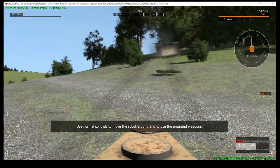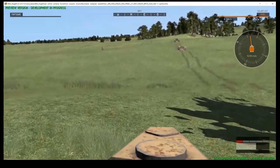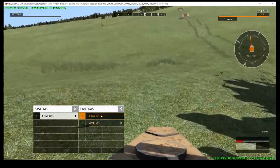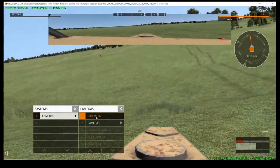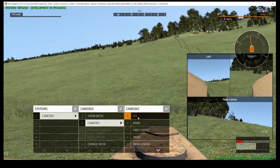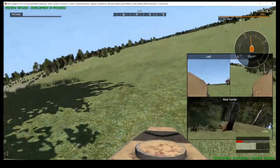Now, it's also possible to drive the vehicles manually, so kind of a remote control capability with different cameras that you can use. So, for example, a wide field of view camera here, as well as other kind of camera support. So here we're going to use the cameras to back right up to a tree without running into this tree.